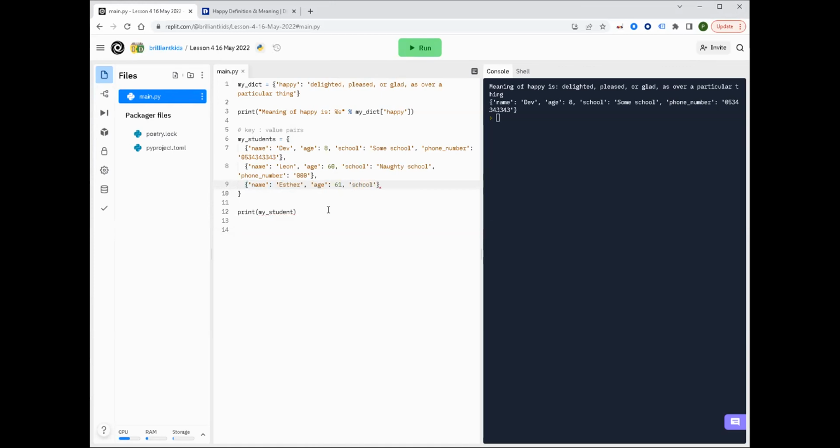School, maybe good school. And then phone number, one, for example. And print. So you can store all your students like this.